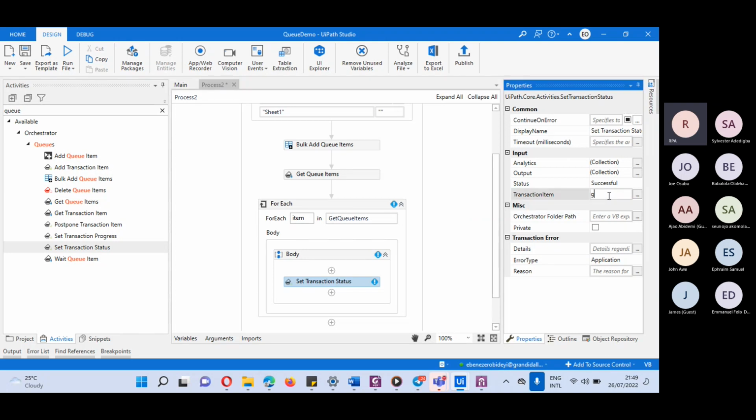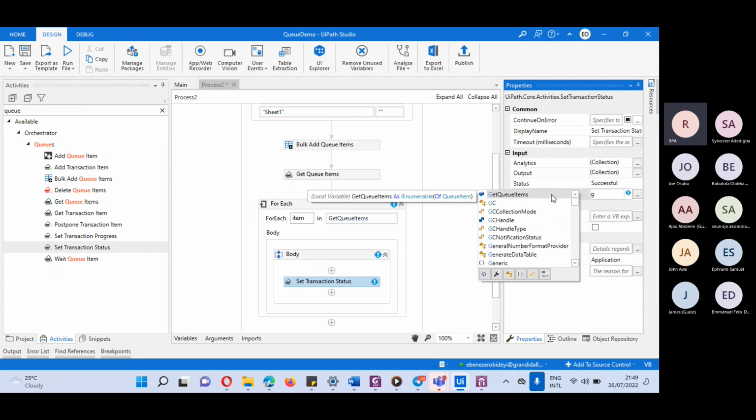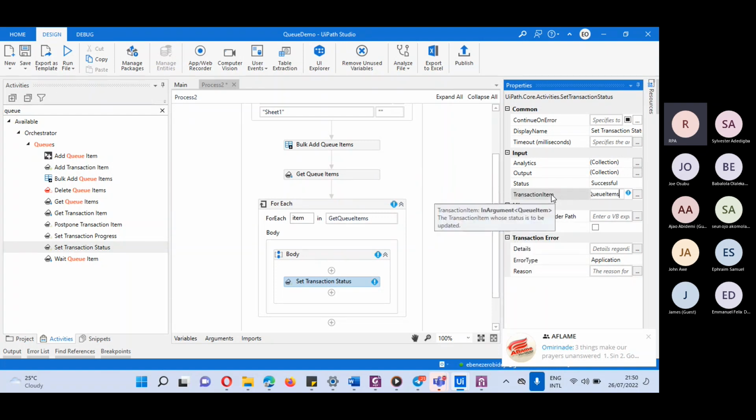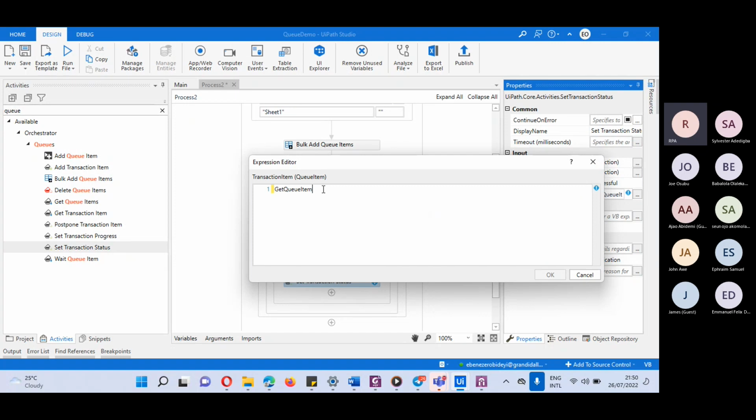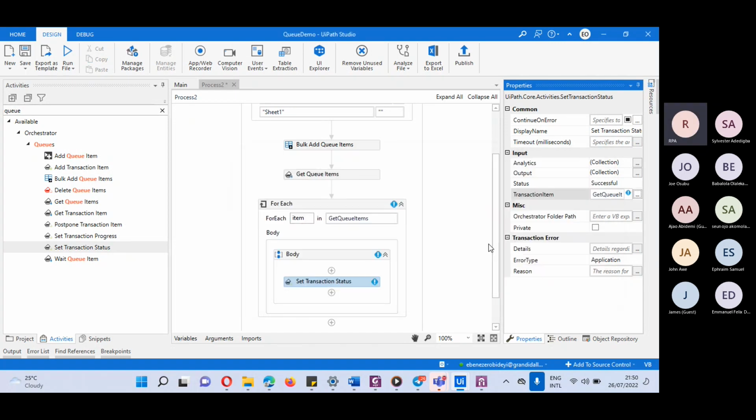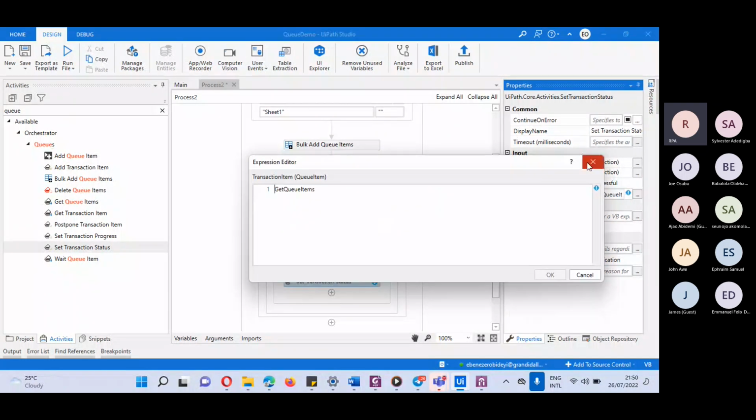We are using gets. Let me see what works here.